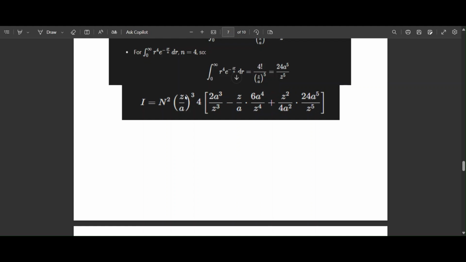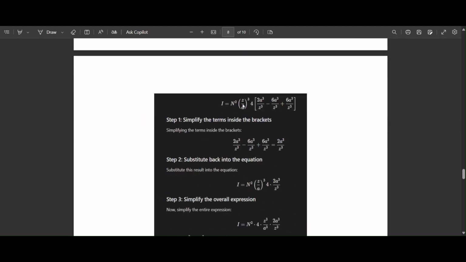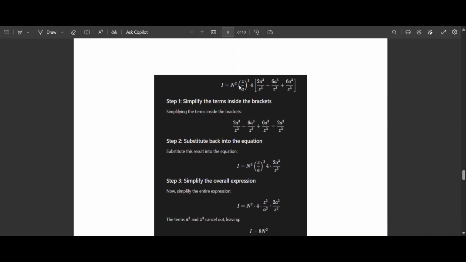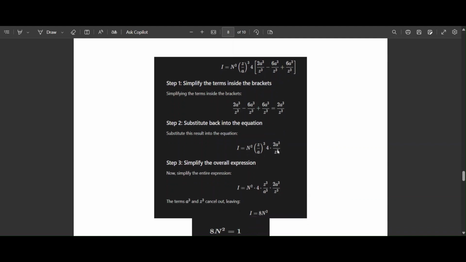So eventually, these z by a and a by z terms are getting cancelled out. So you can see, as I have shown here, this will be the final expression that we will get. Now I have solved this thing, so these two things will cancel out and this will eventually give this. Okay, so we have this. Now we substitute it here.